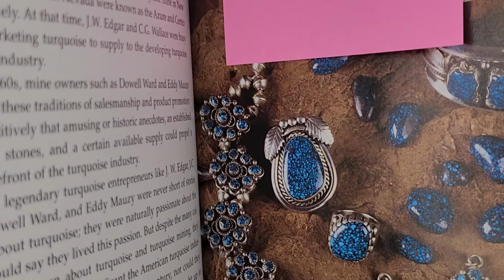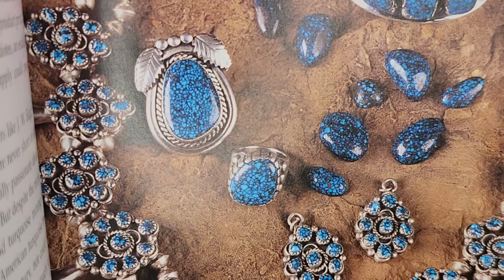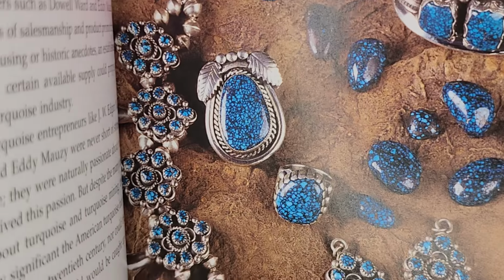Now, you might ask yourself, what is the most valuable turquoise? Well, Persian turquoise is quite valuable. This is out of a book, and this is Lander. This is Lander Blue Turquoise. Lander Blue is some of the rarest turquoise that has ever existed.